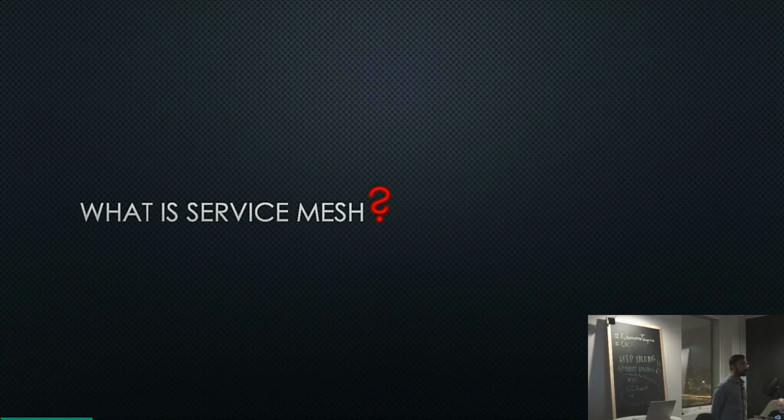Should we be solving these problems at our code level? Shouldn't we be dealing with business logic instead of network level concerns? So these were the kind of problems which eventually we started facing, we as in the community. So it's like, okay, we should abstract away all of these concerns, just like we abstracted away distributed systems concerns into Kubernetes, where the scheduler figures out where to put things.